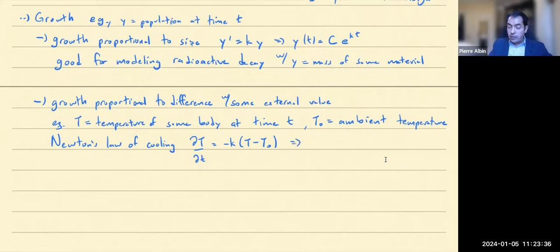So another very simple differential equation you can solve explicitly, right? This is a first order ODE. It's linear, and there is, as we would expect, one arbitrary constant in the general solution. But as long as this k of proportionality is positive, then we see that the temperature would decay exponentially until it reaches the ambient temperature and then stay there. Although, of course, it would take an infinite time in this model for it to actually achieve that ambient temperature.